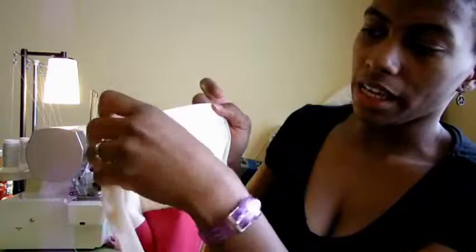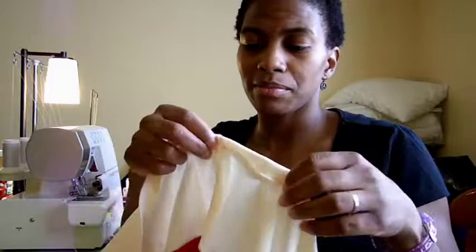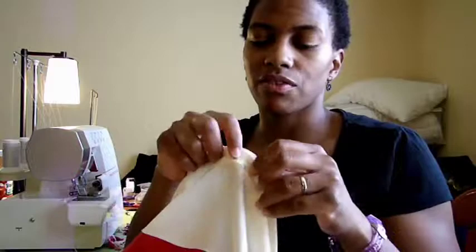not quite learned how to do a blind hem. So this is great for me. I can press this out and it'll just hang flat. What I also did at the top is I added the elastic that I needed to make sure that my garment stays snug up here.